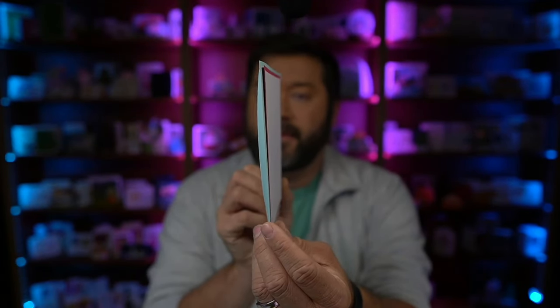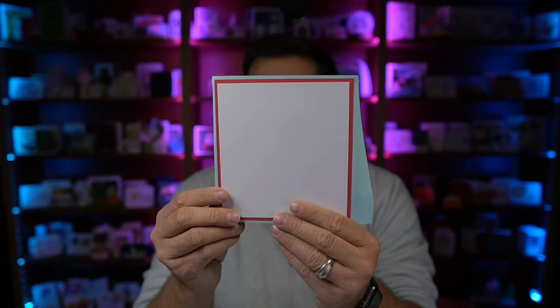It folds relatively flat for mailing, and there's a spot on the back for your message. Of course, I include an envelope as well. This card does have more layers than my normal box cards, but don't worry, it goes together really quickly.